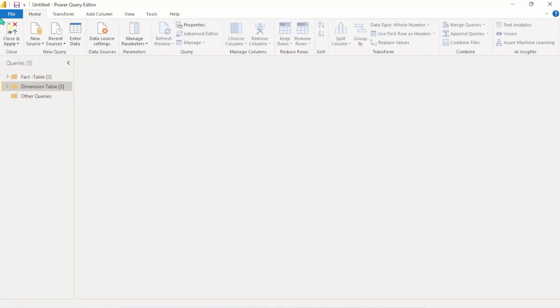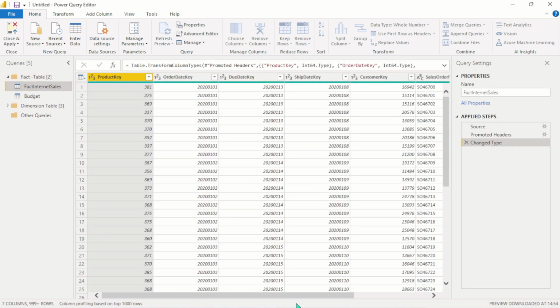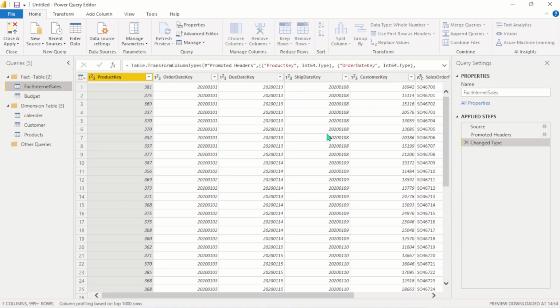Today I want to show you guys how you can load your data into your model, as well as the difference between the fact table and the dimension table. So what is the fact table? The fact table consists of numeric entities such as the order date, the order ID, and customer details and all that. All these particular keys you are seeing here have a description, and the description I've stored in the dimension table. So basically the dimension table only consists of descriptions that are being attached to the fact table. So there cannot be a fact table without a dimension table. The dimension table only stores the description of the particular numeric entities that are being stored here in the fact table.